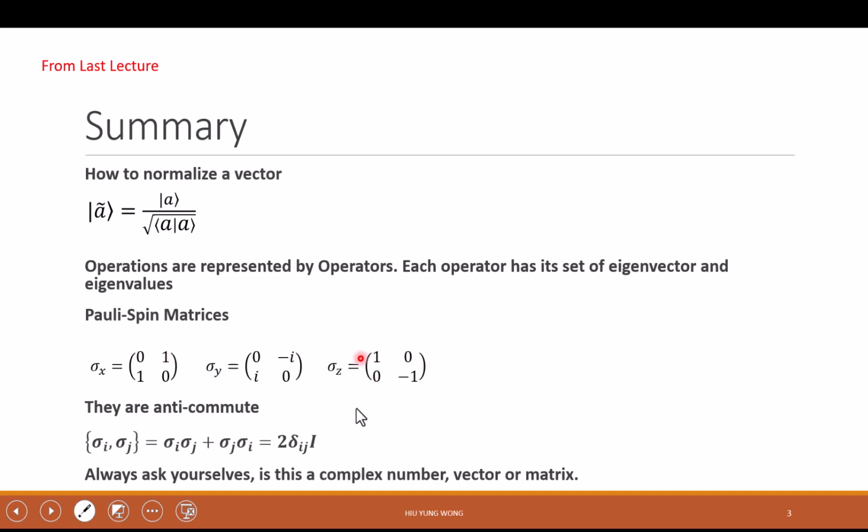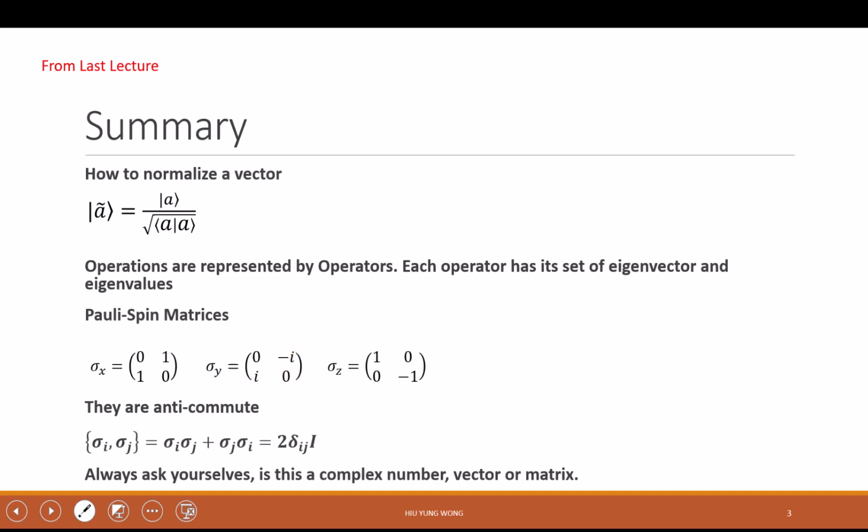Sigma z, we memorize it by realizing the eigenvalues are 1 and -1 for this matrix. So it's easy to memorize 1 and -1 along the diagonal. And then for sigma x, it's just off diagonal and it's 1, 1, right? And then for y, you should realize that complex numbers should play an important role, and it happens in sigma y, right? And so it's i in this direction, but -i.